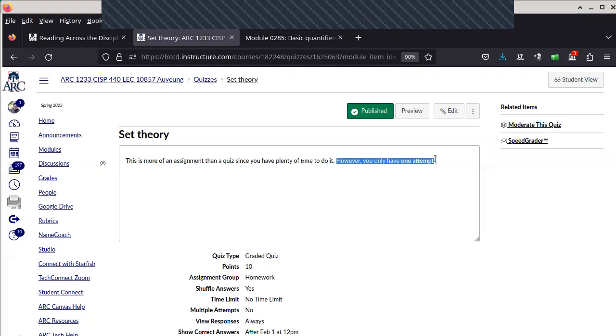The quiz does not disclose the answer until the due date. Which is basically my way of saying, try to do this on your own as much as possible. Clear up all the concepts so that you're 100% confident with the answer before you click submit.